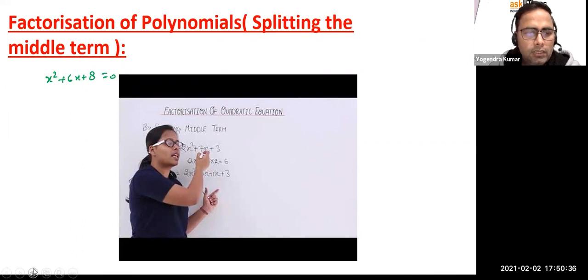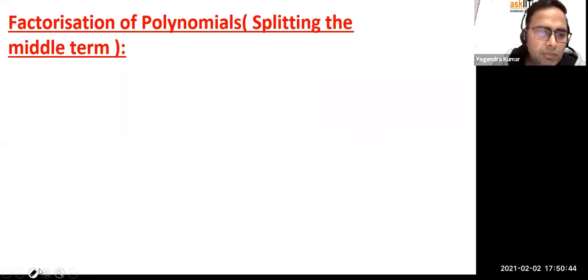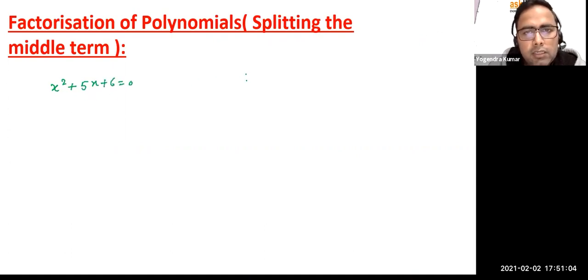Should I take another example? Let me show you with different examples. We can always do those questions also, but let me take different ones. I'm going to take two quadratic equations again. Splitting middle term method is, by the way, for quadratic equations only. So suppose there is a question x square plus 5x plus 6 equals 0, and another question x square plus x minus 6. These are the two questions.